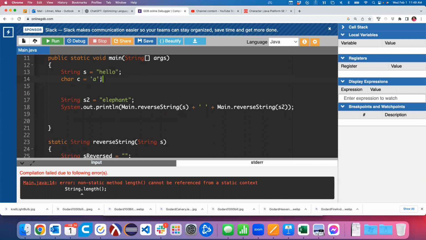So we ask ourselves, might we want to do things to chars? Yeah, we might be interested if that guy's upper or lowercase. We might be interested in converting him to uppercase. We might be interested in all sorts of stuff, right? Now, Sun Microsystems, when they wrote Java, said, okay, we're going to go ahead and give you a class for doing things to chars. But they went ahead and filled it up with a bunch of static methods.